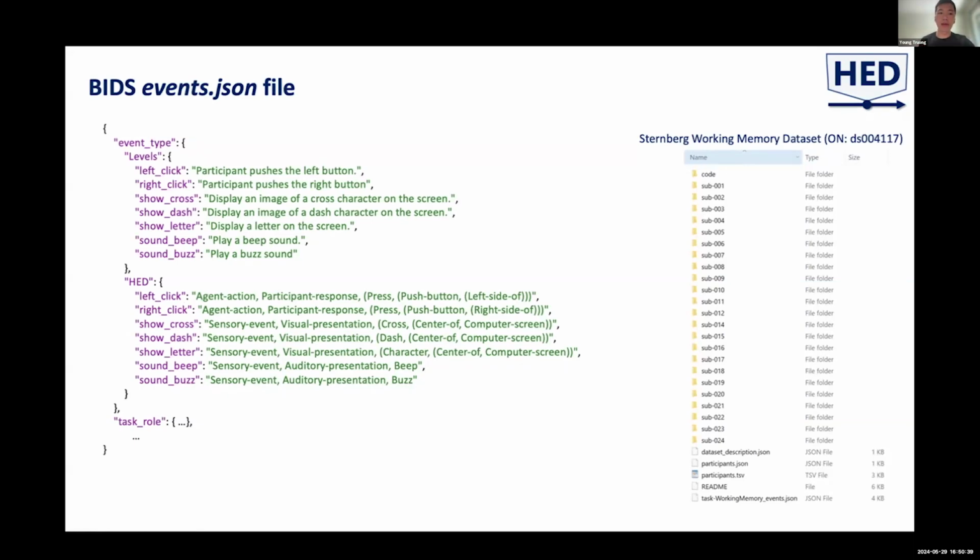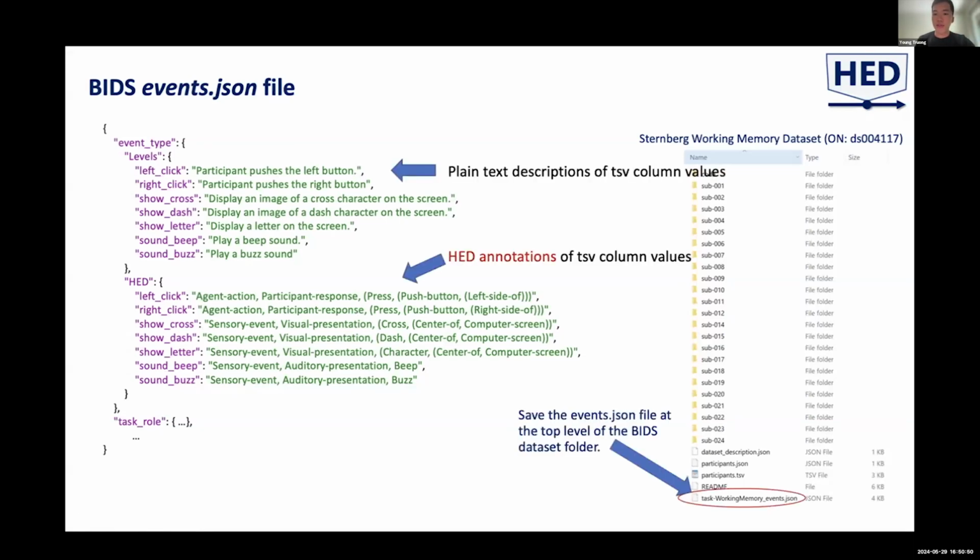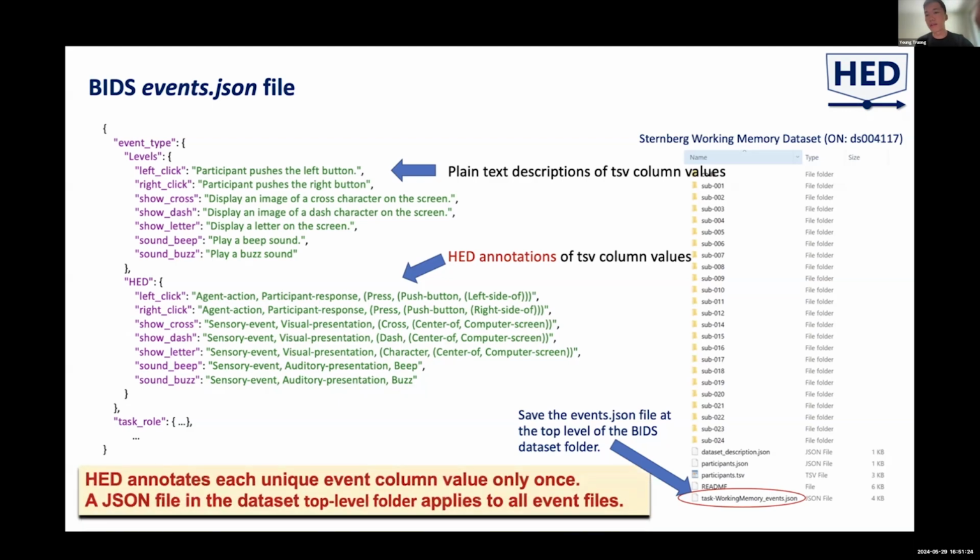And so the tagging process will then be you essentially adding annotation into this HED key for each of the column values for the data set. And once you've done your annotation, you can save the events.json file at the top level of your BIDS directory. And that can be just your single events.json file that describes the entire experiment. And it will be applied to all the events.tsv files in your BIDS dataset. So you don't have to have multiple events.json files for each level of BIDS. You just need to have one single top level events.json file that describes your whole experiment or your whole task and place it at the top level of the BIDS directory. And you can update it very easily later on. So yeah, essentially the tagging process will just be preparing this one single events.json file.